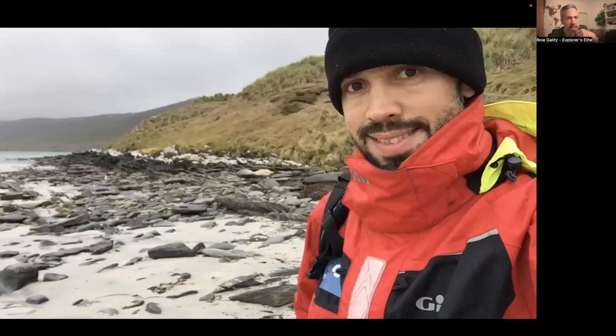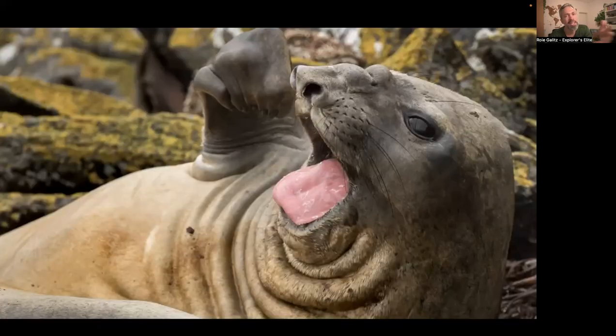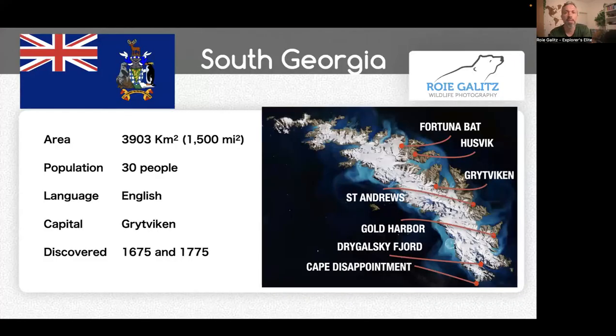And behind me, there's an elephant seal. You can see it's a selfie with an elephant seal. So we also have a little bit of elephant seals, very few, mostly young ones, young males, not a lot of action going on over there, but the action is coming later in South Georgia Island. So without further ado, after we spent about a day and a half in the Falklands just visiting those 3-4 locations, we continue onwards, crossing the South Atlantic Ocean for about 2 days until we reach South Georgia.